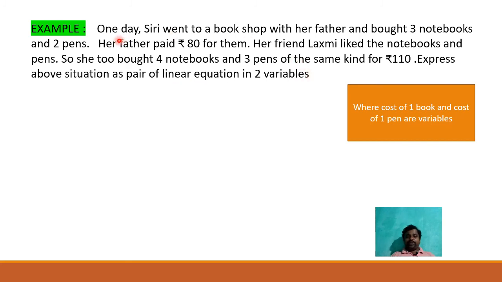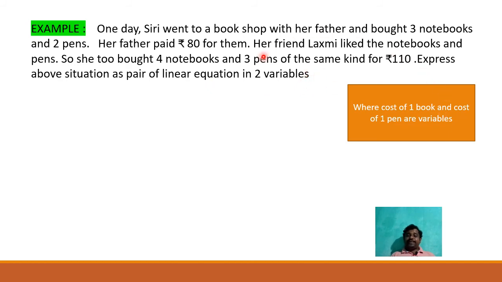Students, once again we repeat. One day Siri went to a bookshop with her father and bought 3 notebooks and 2 pens. Her father paid 80 rupees for them. Her friend Lakshmi liked the notebooks and pens. So she too bought 4 notebooks and 3 pens of the same kind for 110 rupees. Express the above situation as a pair of linear equations in two variables.